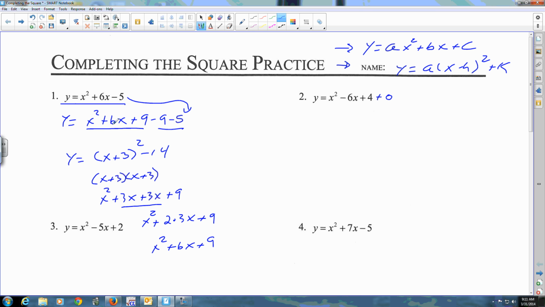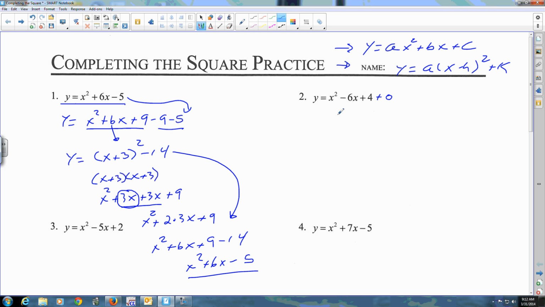Now, why did I take half the middle? Why did I take half of this to get it? Because, notice, you've got 2 of them. So that's why I take half of it to get 1 of them. There are always going to be 2 of them. Now, this minus 14 is coming along for the ride. So you get x squared plus 6x minus 5. There it is. It's identical to what we started with.